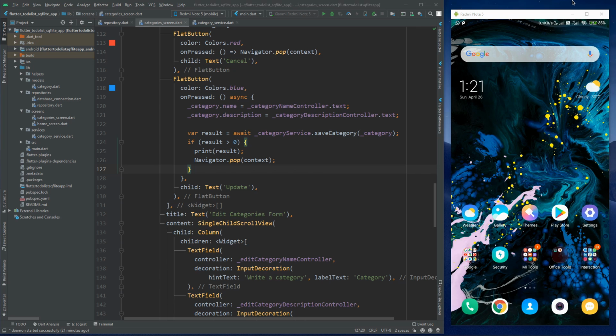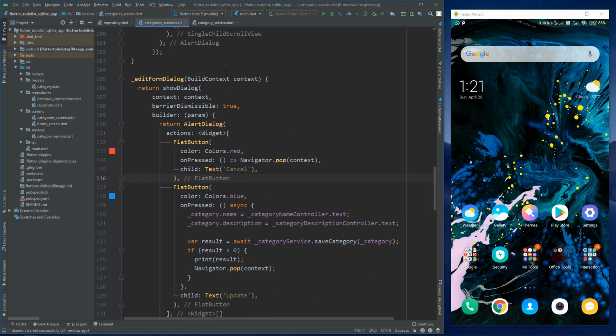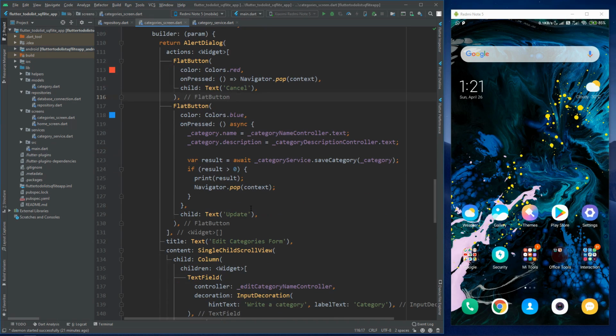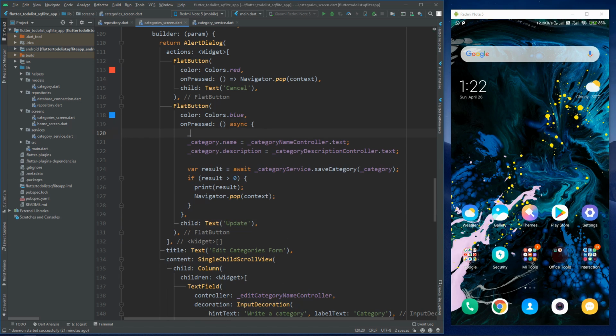First things first, we need to open our category screen and scroll to the edit form dialog. We see right here, make sure we have updated this text widget to update, and we scroll to the onPress method.